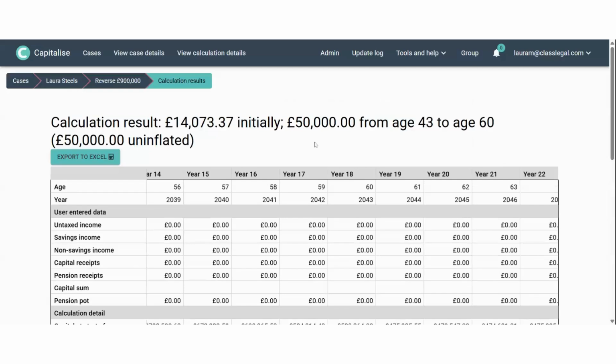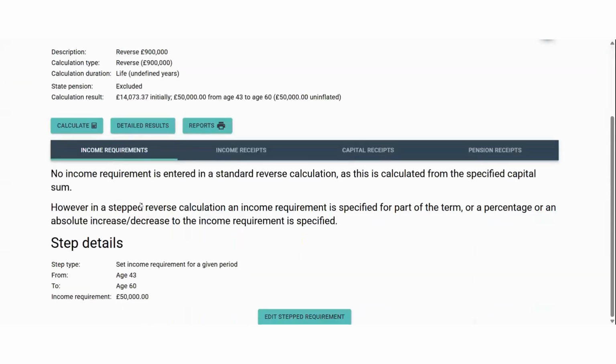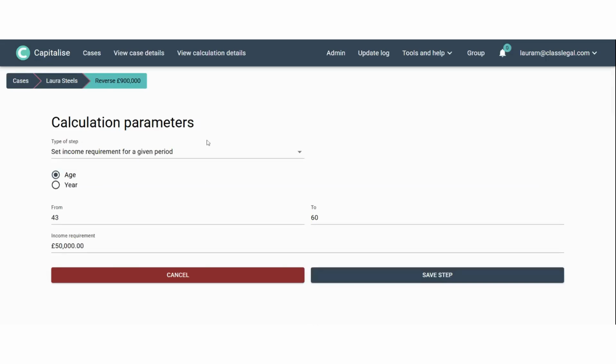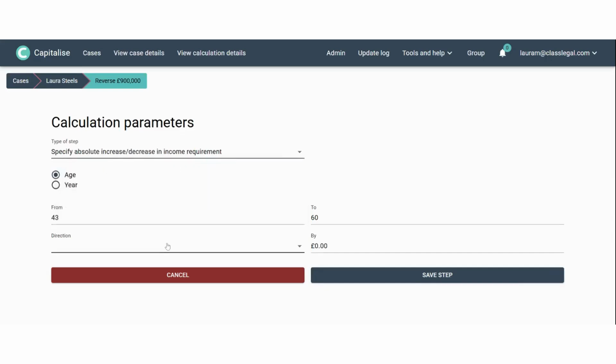Okay, so now I'll just go back and show you some of the other steps that can be used within the reverse calculation. If we go back here and click the edit stepped requirement, you can set an absolute increase and decrease in income requirement, which would be the amount.